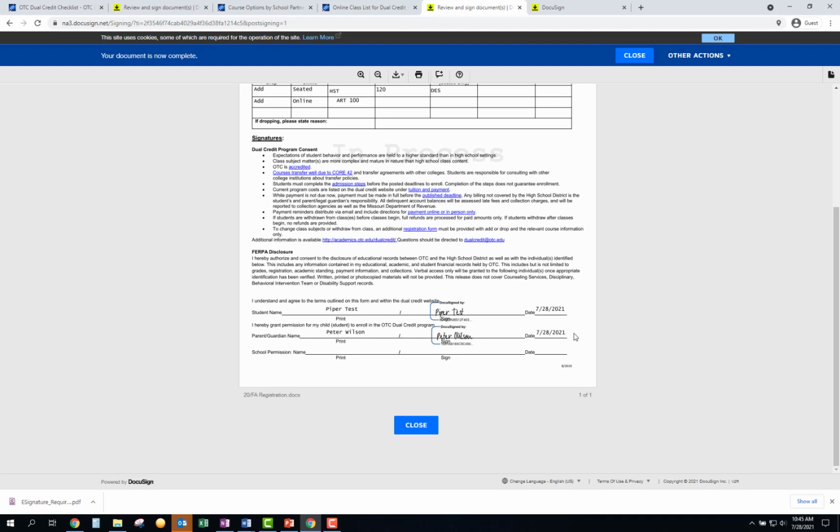A special note for our homeschool families: again, the parent just signed this form but does need to go back into their email for a second time to sign as the school. Now DocuSign has sent the DocuSign email to the school email address provided by the student at the start of the process. Now switching over to school view.